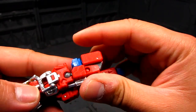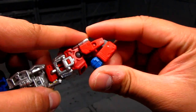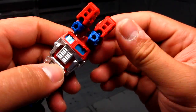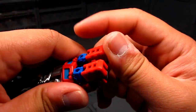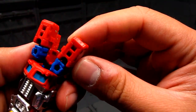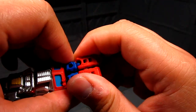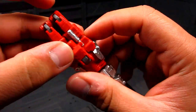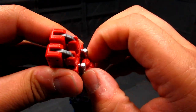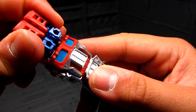Alright, so you just tab it in place. Likewise, same thing here. There's a tab there, goes there. There we go, and we've got tabs to put together. And you just push it in together. Like so. And actually the smokestack kind of pegs in. There we go. Just squish it all together. And that's pretty much it.